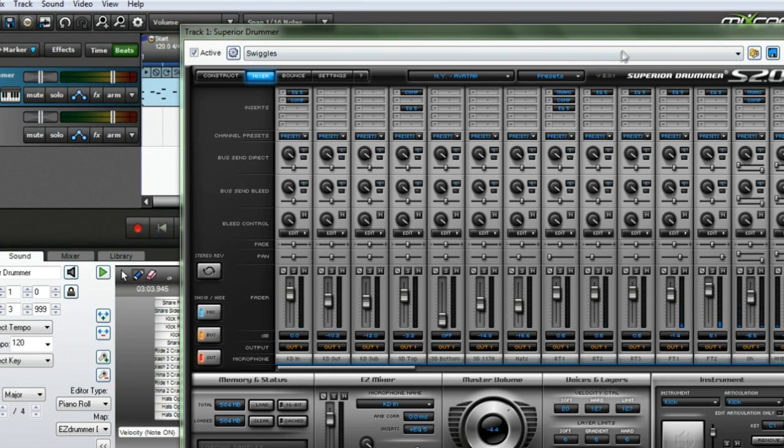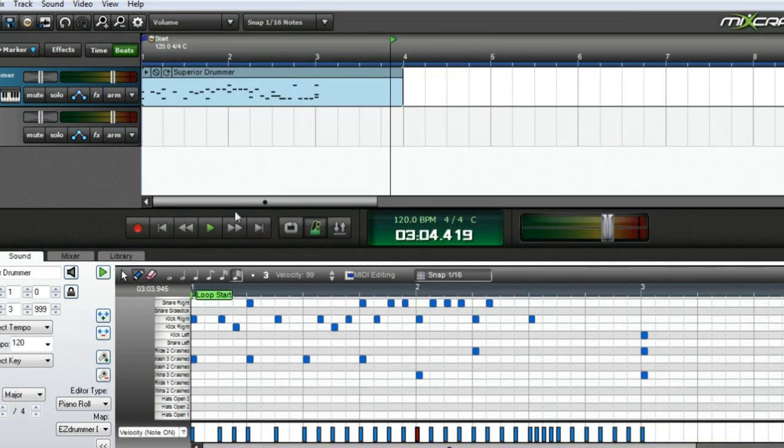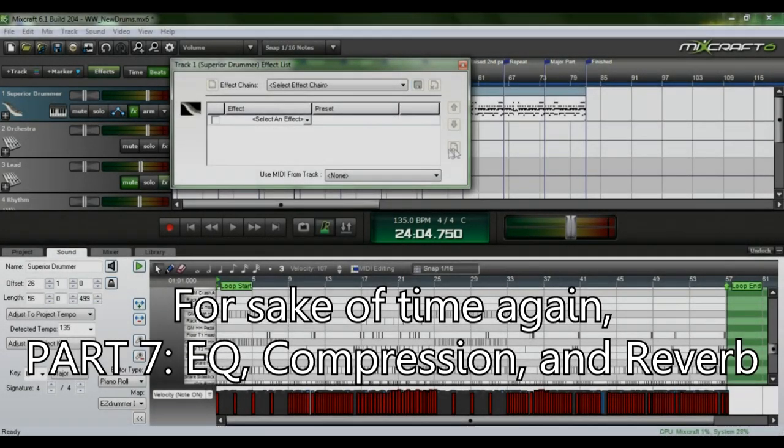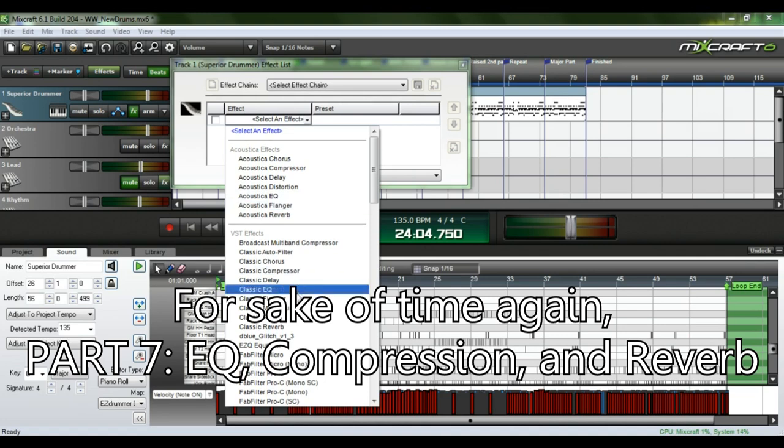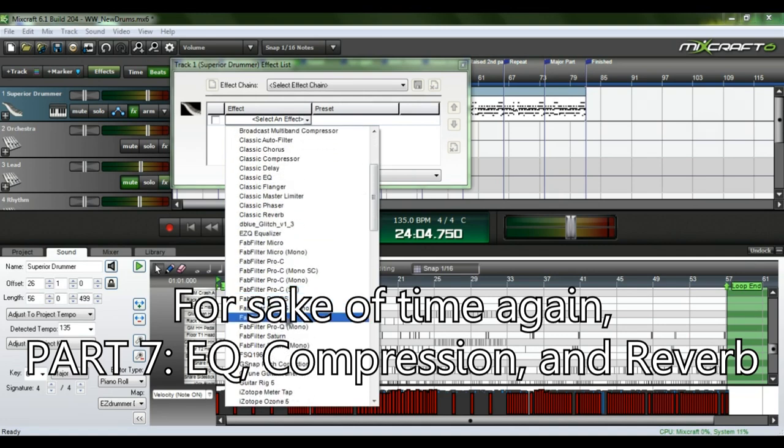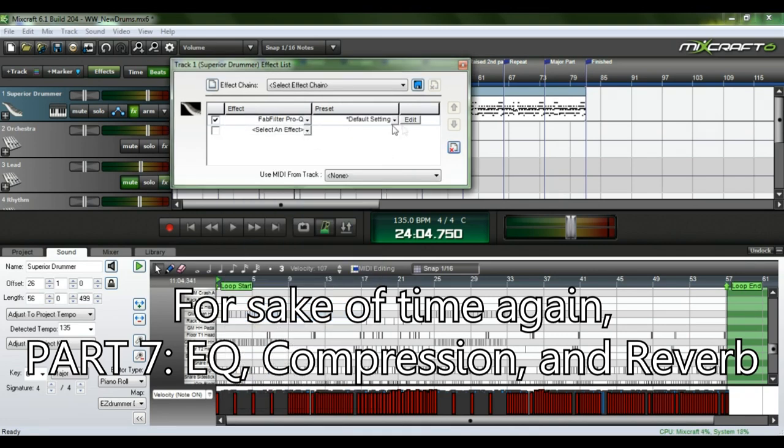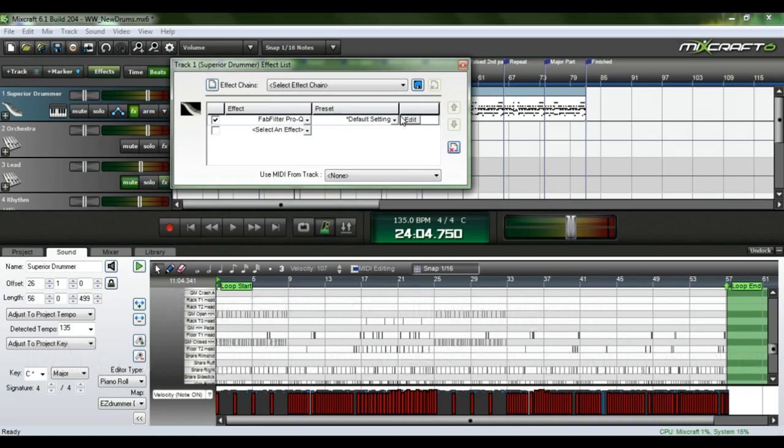Now, I like to define my kit as a little more ballsier. It's got a little more bass to it, a little more depth. My effect channel, and let me just wipe everything, is generally just equalization of the entire thing, and I'm going to use FabFilter Pro-Q for that. You can use any Voxengo equalizer, anything that's a graphic equalizer I think will do you a good job.